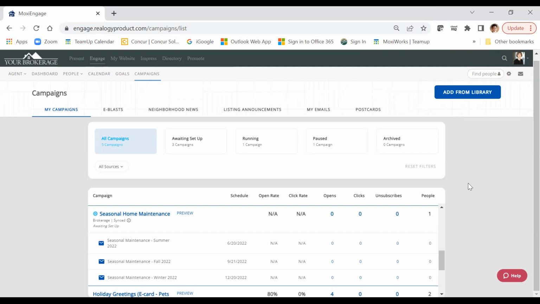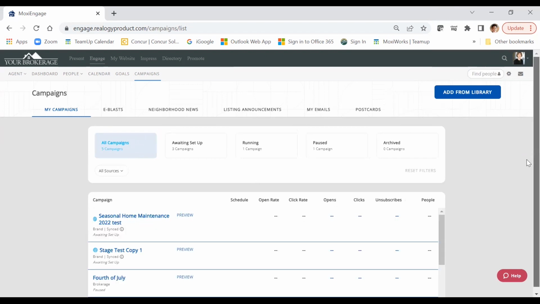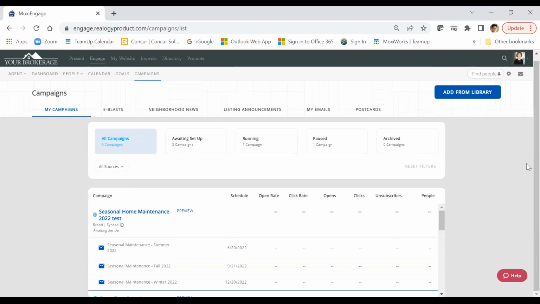So there's a question that just came up real quickly that was, let's see here. Can emails be sent? Yes, anytime you can pull up a contact in your people section and send an email from there. I think you pretty much nailed what the differences are between emails and an email blast. Blast would be something maybe like an invite to a client appreciation event, something like that, whereas it doesn't necessarily belong in an actual campaign. It's kind of a campaign of its own where you just send out one. Yeah, something like a monthly newsletter, that would probably be more of a campaign.